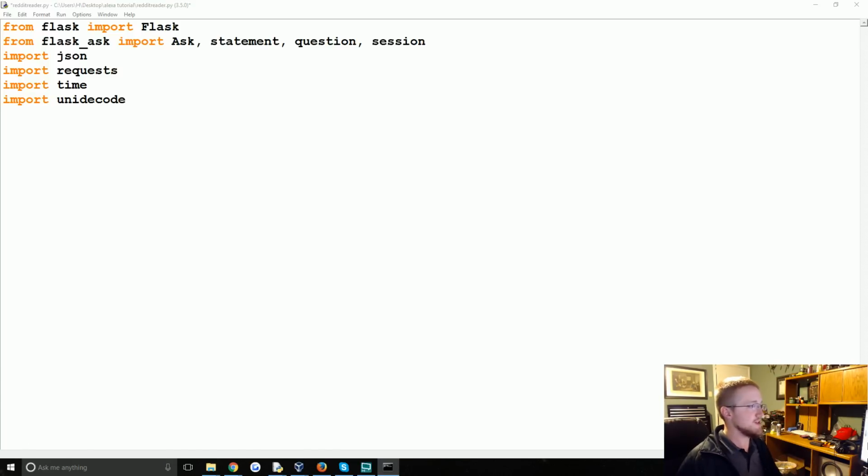So json, we're going to be using that to interact with the Reddit API, for which you will also need a Reddit account. It's free. You don't even need a legitimate email. You just make an account. So you will need an account on Reddit as well, but it's instant. Anyway, the Reddit API will respond to us with a JSON object, so we're going to use json. Requests, we're going to use that to actually interact with the internet, in this case, the Reddit API. Time, to just space between our requests so the Reddit API doesn't get angry with us.